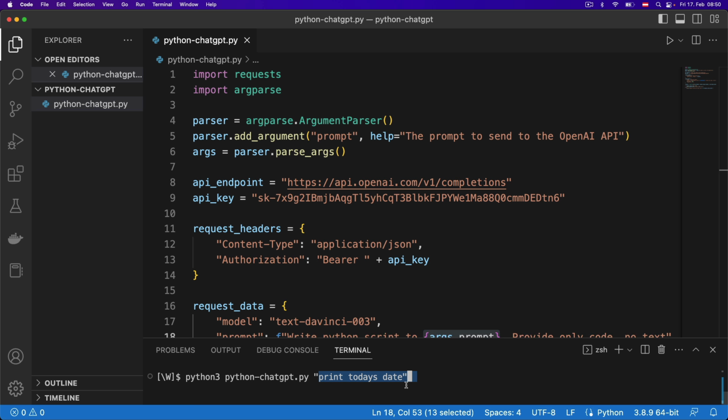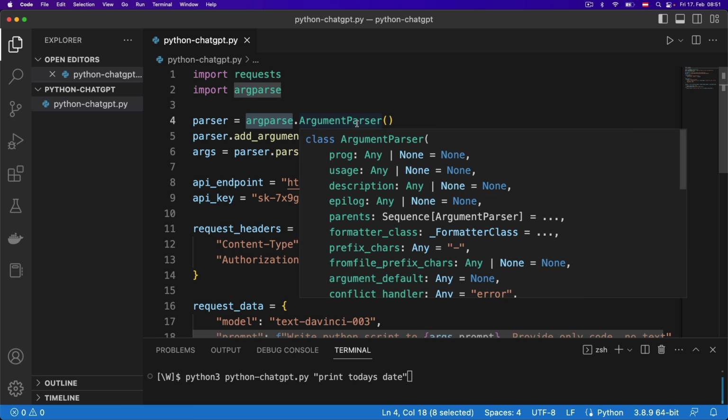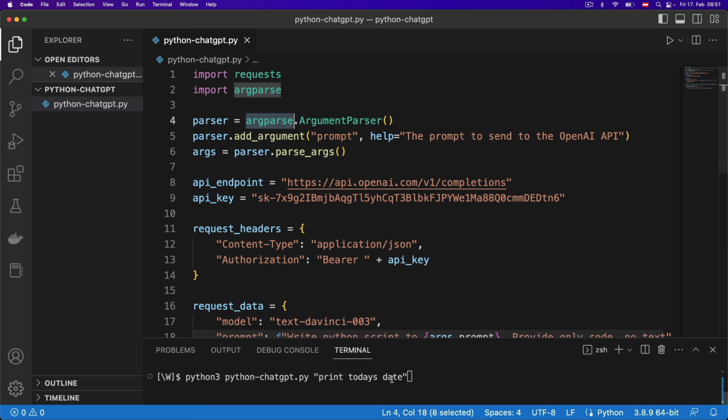Otherwise, we'll get an error. With these three lines of code, the argument parser will register that input with the name of prompt, and then when we parse the arguments, we can access it using the arguments variable.prompt.